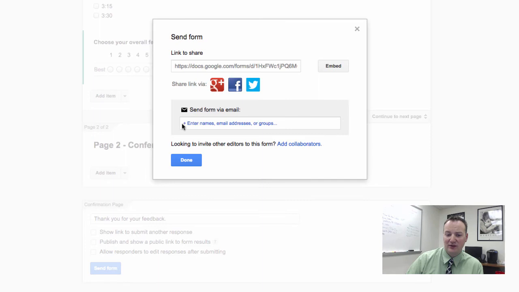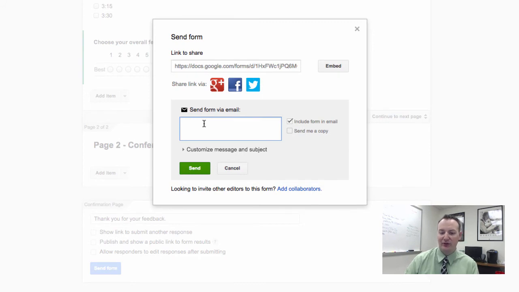And then when you hit send form, it gives you the link, and you can take that link over to your learning management system like Schoology, Blackboard, Edmodo, any of those things. Or you can invite specific people. So if it was going to staff in your school, you could send that out to those staff members, like, what's the best meeting time? Select from this. When are you available? Which is a calendar item.